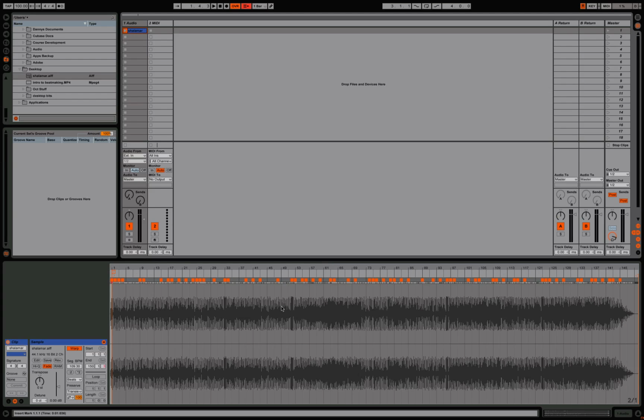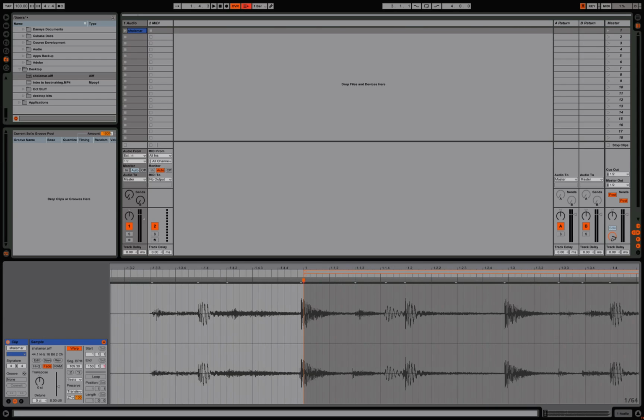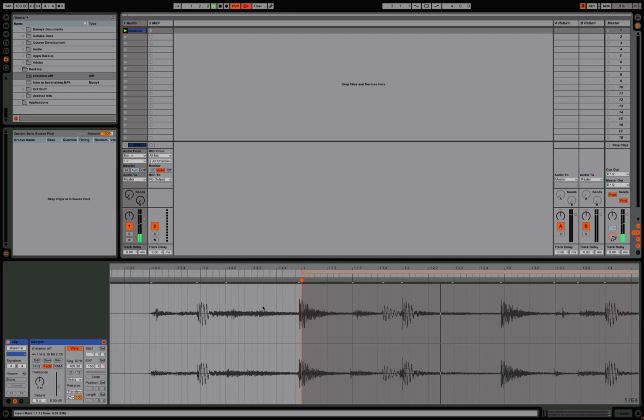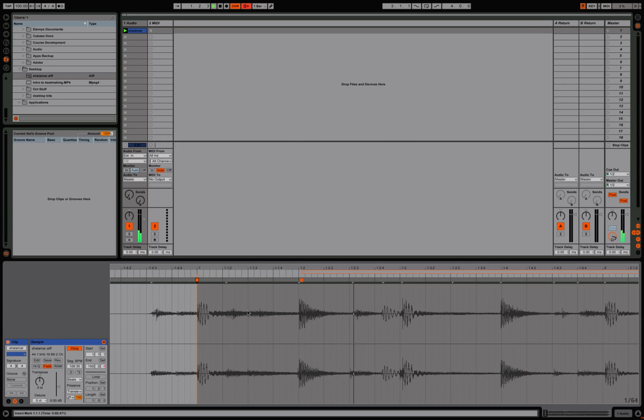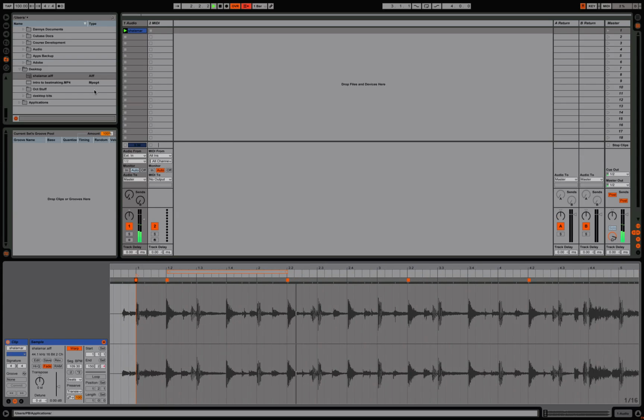So you can see it's put some warp markers in. Let's try to suss stuff out. There's probably some fluctuating tempo stuff going on, and I just want to see what's going on with this. Just going to play. Okay, now look, this feels like it's probably going to be somewhere around here. I'm going to set one over here. There we go. That's pretty good. Let me put the click on.